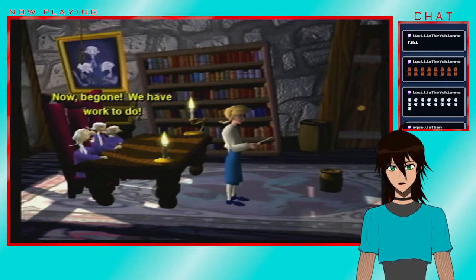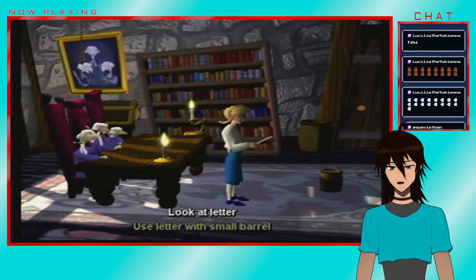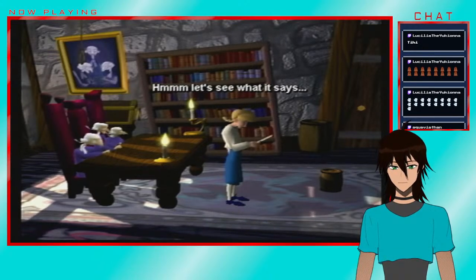Trip. Now be gone. We have work to do. Okay, you probably should have given the letter earlier than that. Let's see what it says.